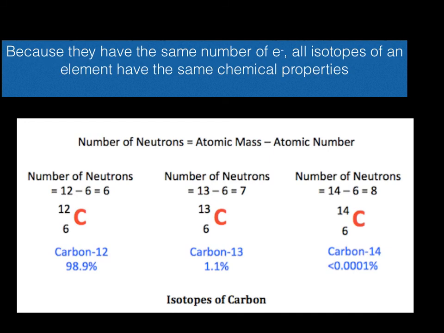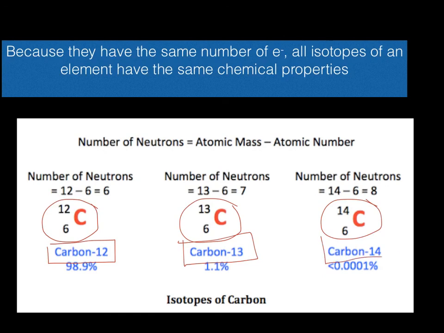Just one more example. Because these all have the same number of electrons and the same number of protons, all of these isotopes have the same chemical properties. They are hard to distinguish. The number of neutrons is the only thing that is different. So this page is showing you that you can have isotope notation written in this manner with the symbol and the mass number, or you can use the written out notation where you write the name of the element with a dash and then the mass number.